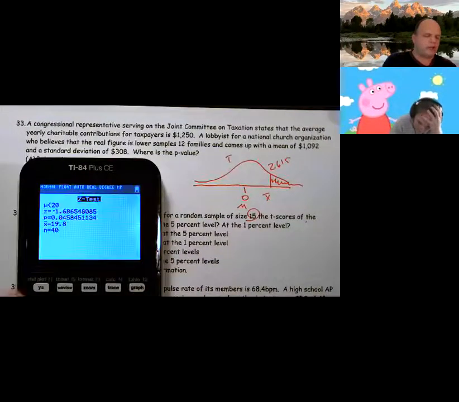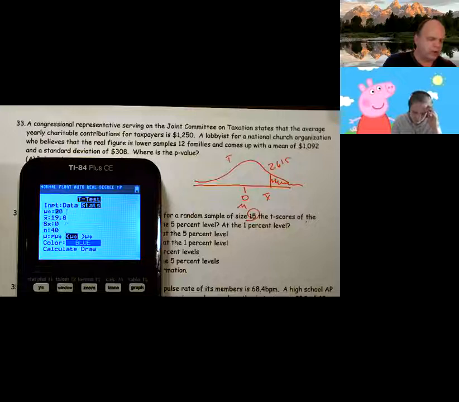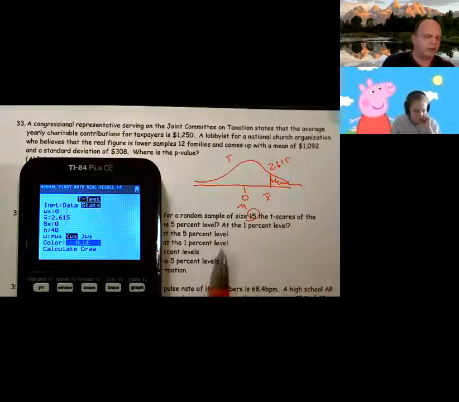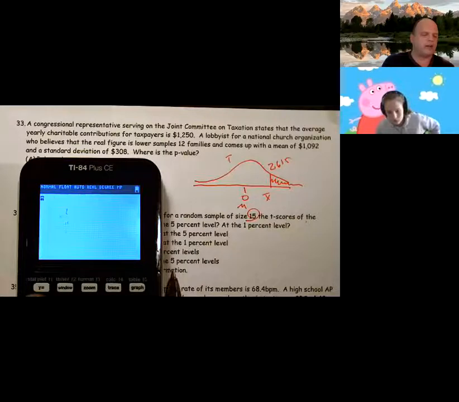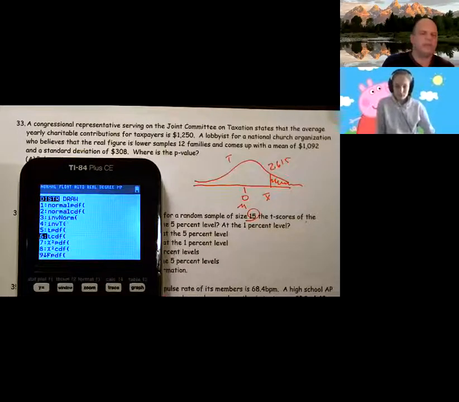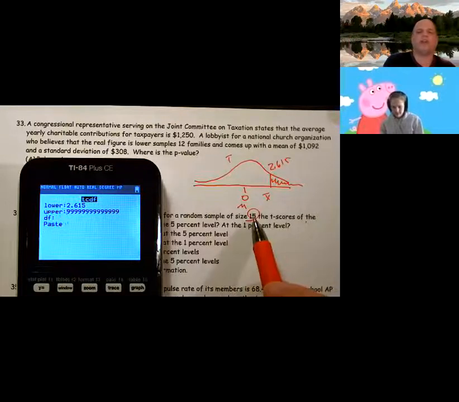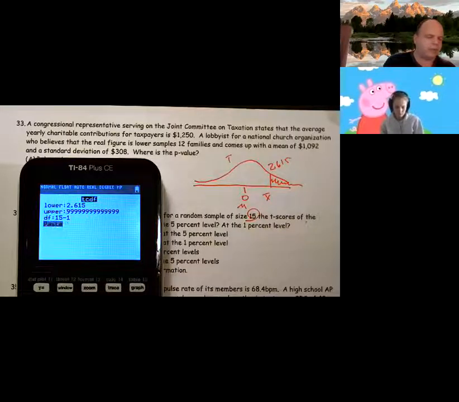Our natural inclination is, oh, we see t and we naturally want to go stat test, T test. And so you say, okay, my mean 0, X bar 2.615. And then I see I don't have a standard deviation, and so I feel stuck. It's because we're in the wrong part of the calculator, and we have to go second vars. TCDF, lower bound 2.615, upper bound infinity, degrees of freedom. Be careful, we have a sample size 15, so my degrees of freedom are actually 14, or 15 minus 1.